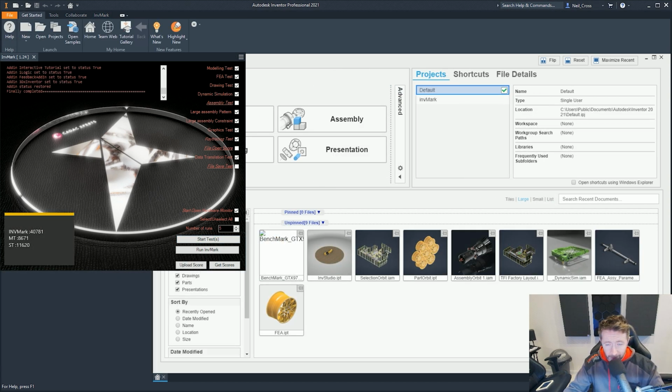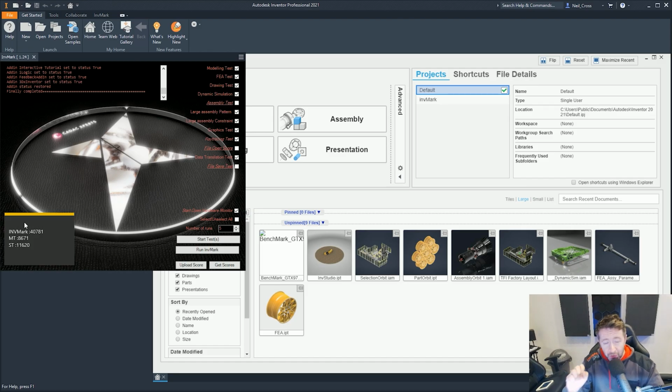All right, the scores are in. The Bitdefender test has been done. Score's been calculated. Just as a recap, the non-Bitdefender test was 40,781, multi-threaded score of 8,671, single-threaded 11,620. How do you think it did? How far off that do you think this was? Must admit, my first impression was I thought it would be lower, but kind of so close where it would be borderline margin of error.